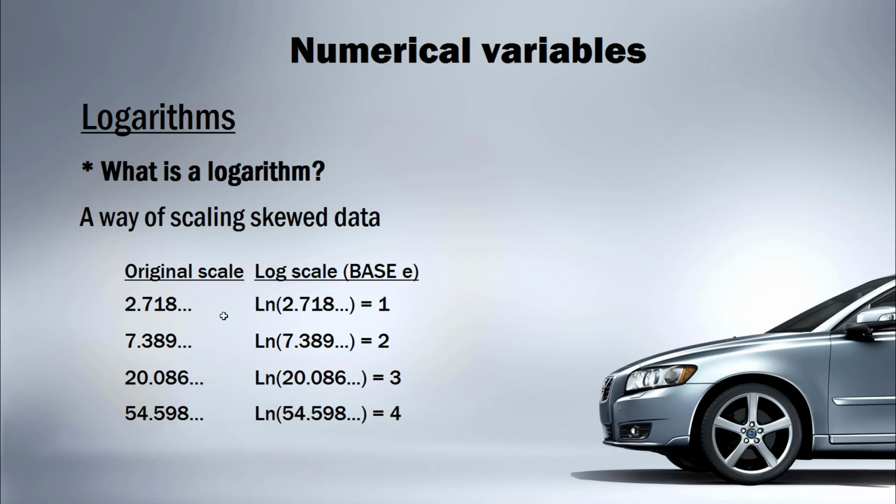So it just means that the natural log, or ln, notice how we use ln here and not log, the natural log of this number is 1. The natural log of this particular number, which just happens to be e squared, is 2. The natural log of e cubed, which happens to be this number here, is 3, etc., etc. It's still a way of squishing data in, of reining in this positive skew, but it just has a different base, no longer base 10, but base e.